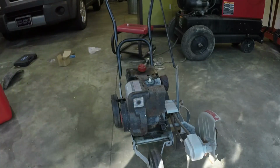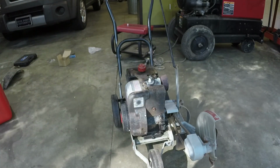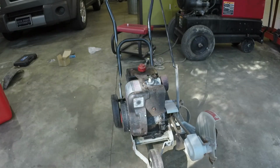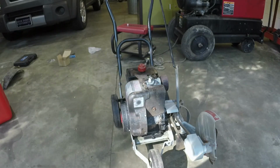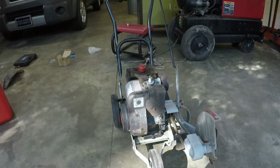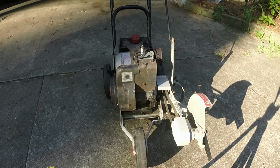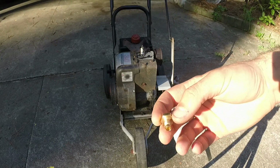It's running on idle, not because of the carburetor, but because of a governor spring and linkage issue. So let me sort that out, get it running right. Y'all hear it running. We'll get it running good here in just a second. So remember, I've tried to retrofit this carburetor. Here's the jet that came off of it.